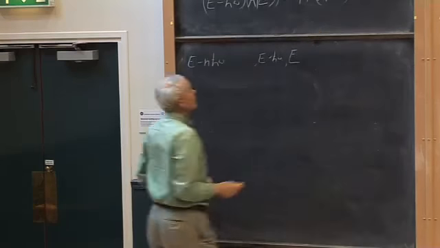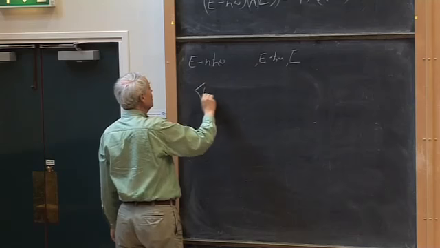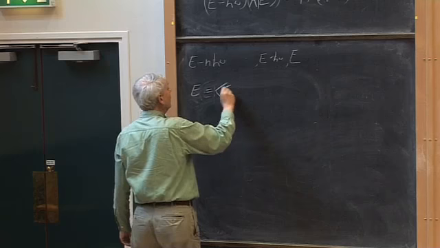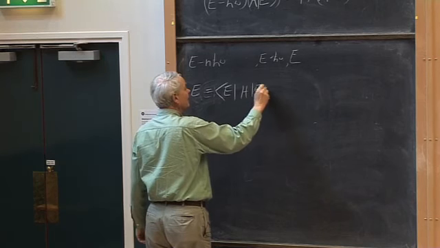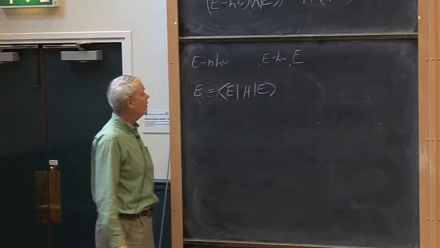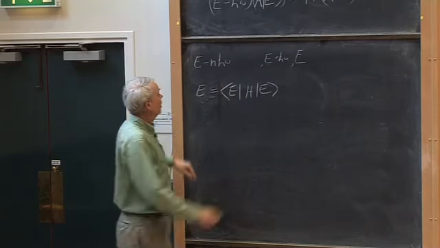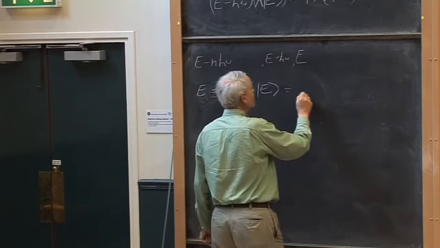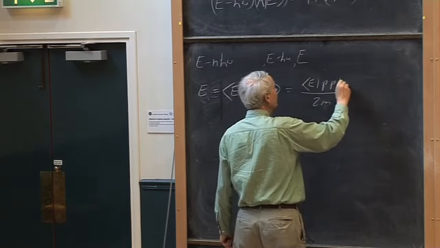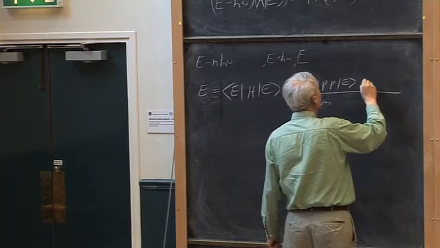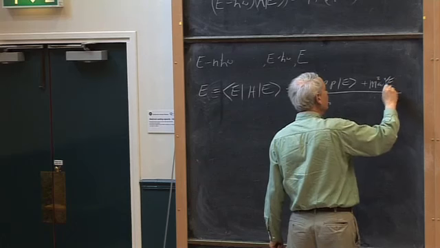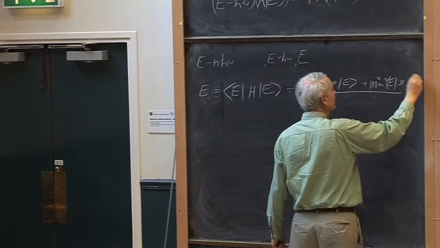You can't trust such things in quantum mechanics, but what we can do is say, look, E is the expectation value of the Hamiltonian in the state E, obviously, because H on E is equal to E times E, which comes outside, and this on this is 1. So that's a self-evident equation. Replace what's inside here. This becomes 1 over 2m of E P P E plus m squared omega squared E x x E.